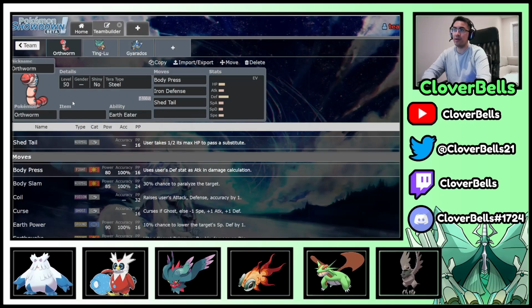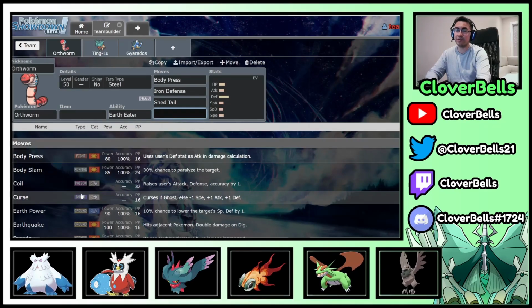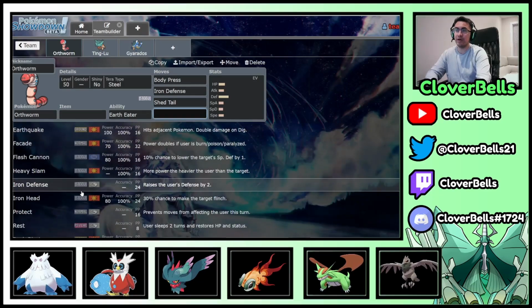And now all of a sudden, okay, we have Body Press against the Treasures of Ruin Pokemon, because they're all weak to fighting. Now you have Iron Defense to boost up your defenses, so in this way physical attacks can't hit you. And then you have something like Shed Tail, where you're able to pass off a substitute to someone else. And now all of a sudden you have pretty good variability, because you can even have steel coverage on this thing as well, if you want, just to have something to hit a Flutter Mane with. But it's not really necessary, because you're going to have it elsewhere with your other Pokemon, right?